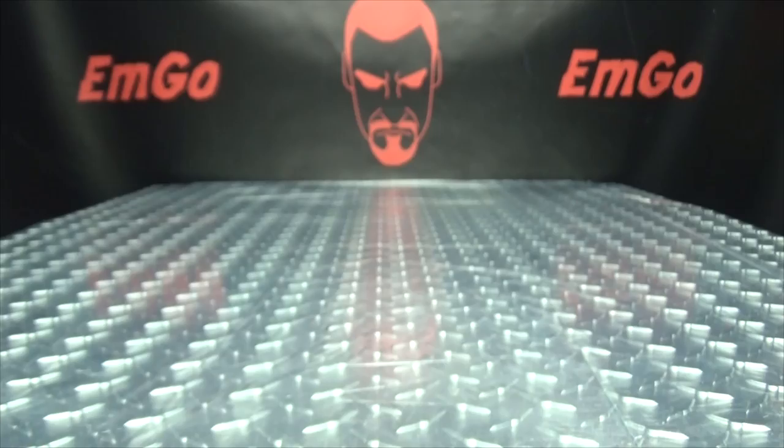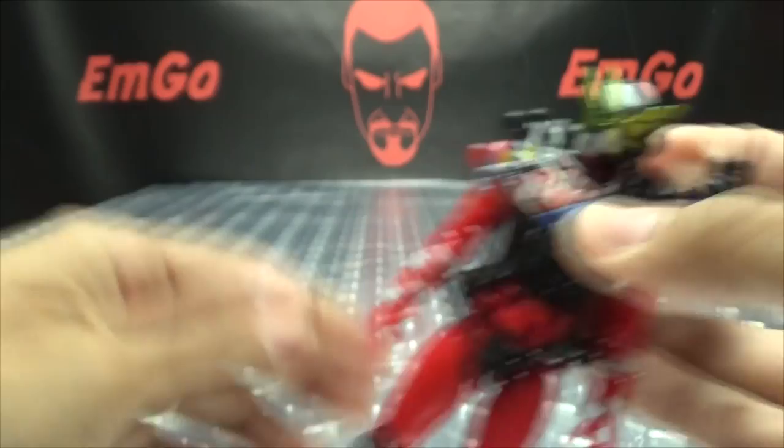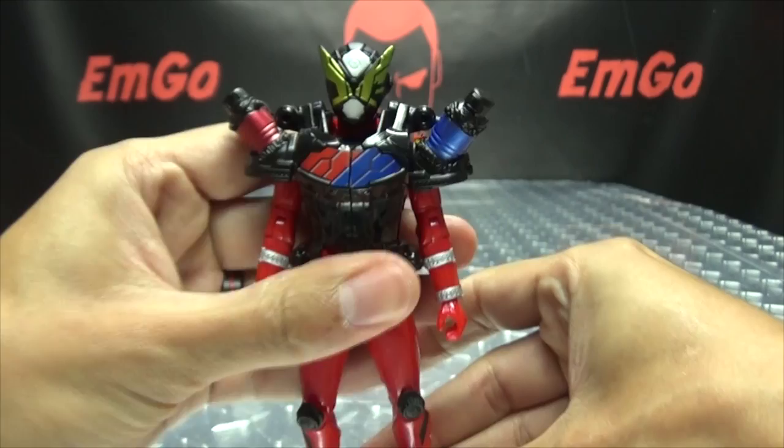Give me a minute. All right, got it. Okay, so you just want to take the shoulder pads and just swap them around. So the painted side is now facing forward, which is easy peasy. Both lemon and squeezy. Boop, there we go. So now we got that going on.